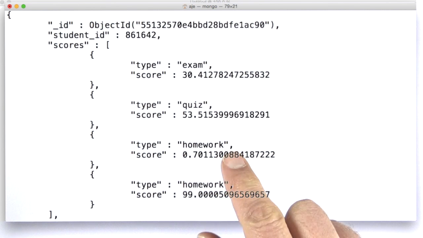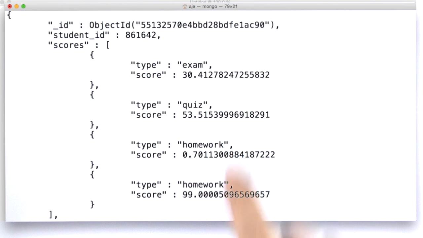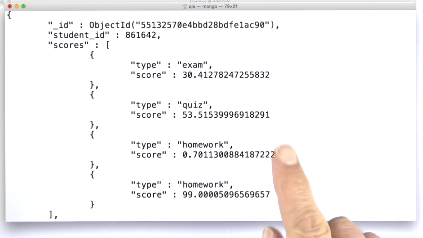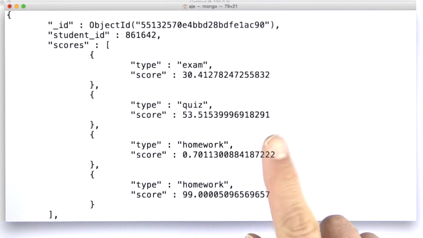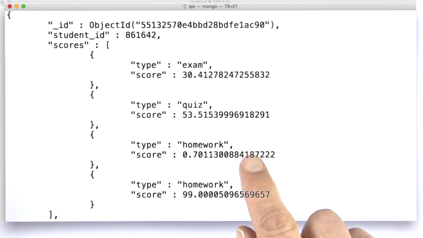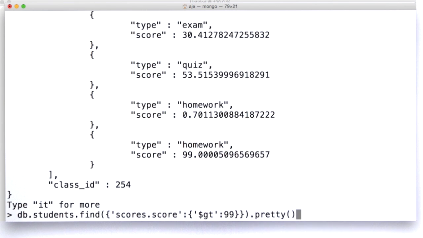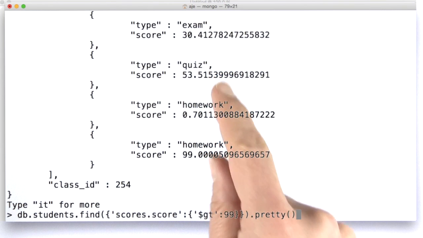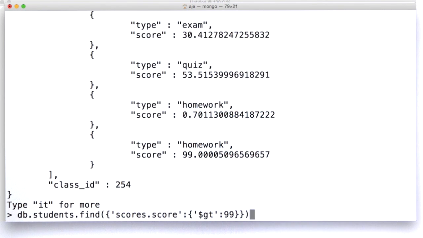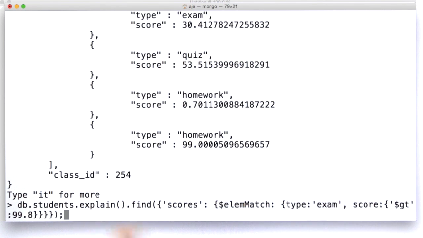Now I'm going to show you the query, and then I'll show you a query that I used before I looked into it more carefully that turned out to be wrong. I think it's an interesting example because it's easy to get confused about this. So the query that would search for all the students where an exam score was above 99 looks like this. And it uses this elemMatch operator. So we're going to go through this very carefully. It's actually being run with explain right now, but let's look at it.